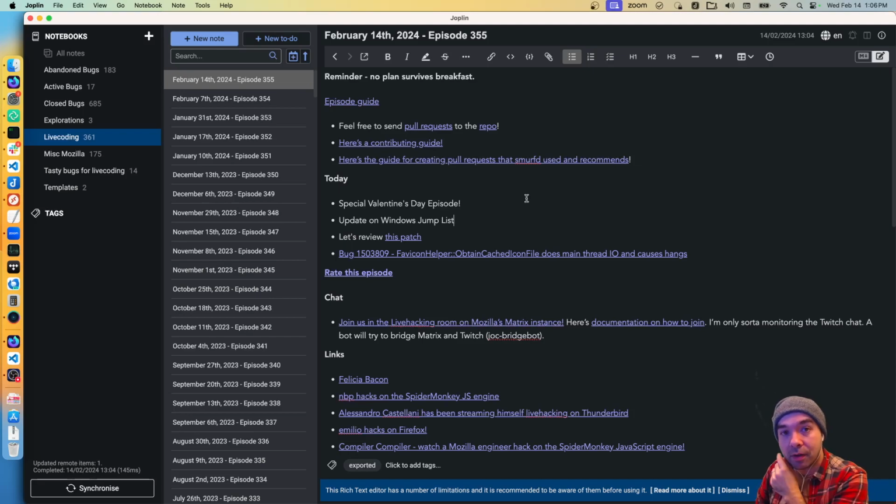QA had been testing it for, I think, about a week, maybe a little over a week. And they found some low severity issues that were related to the jump list, but nothing that we would consider a blocker for letting it ride out. So I have flipped the pref, and unless we learn something new about its behavior on beta, it is set to go out in Firefox 124.